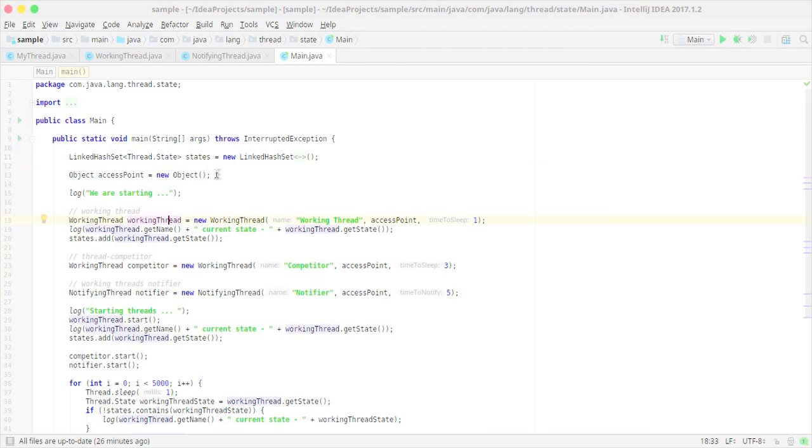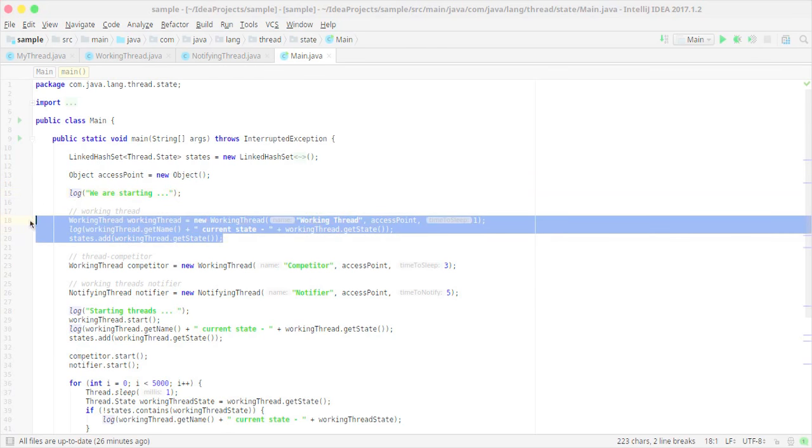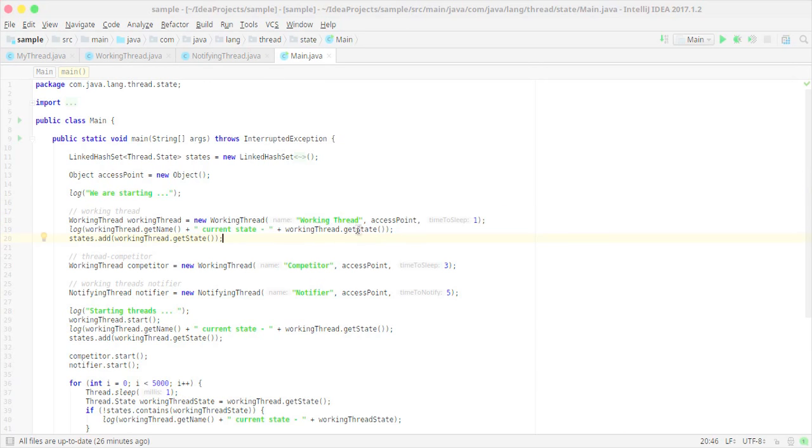Okay, the next one is the object stop. It is the access point. It will be shared between all our threads. Here we print that our application is starting. Here we create our main working thread. It is called working thread.